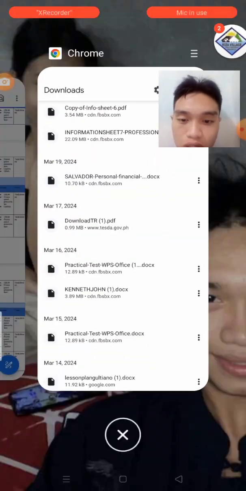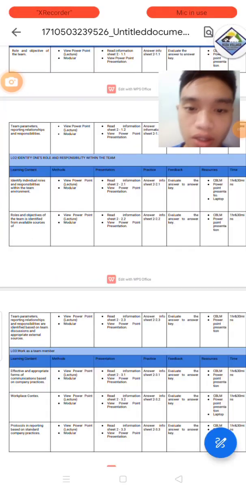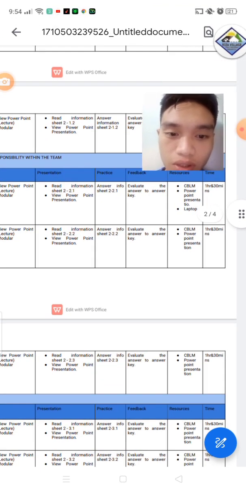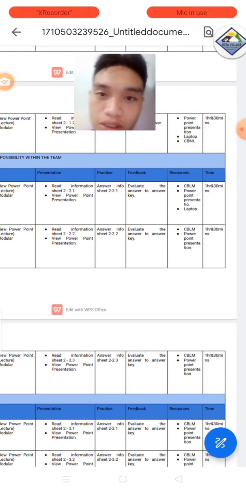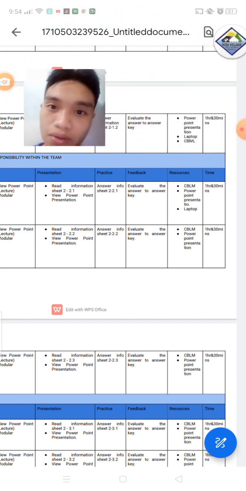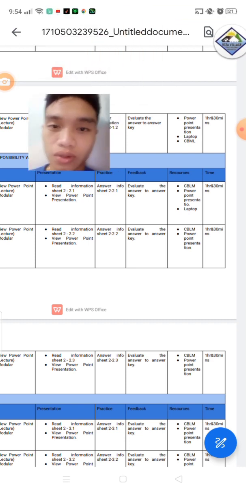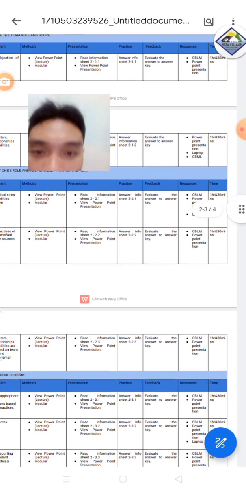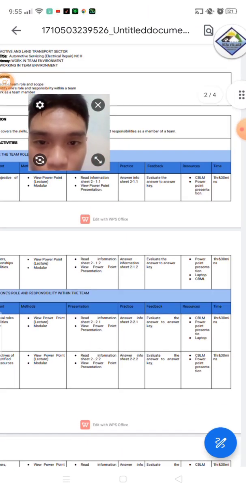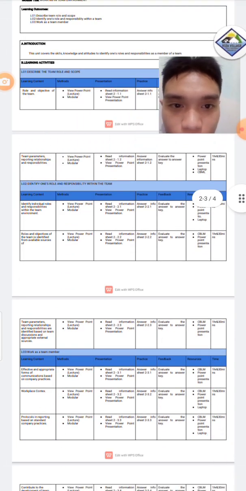To get the time needed for our competency, in every competency there is a distinct time needed for that certain competency. In the competency that I made, it needs 37 hours.